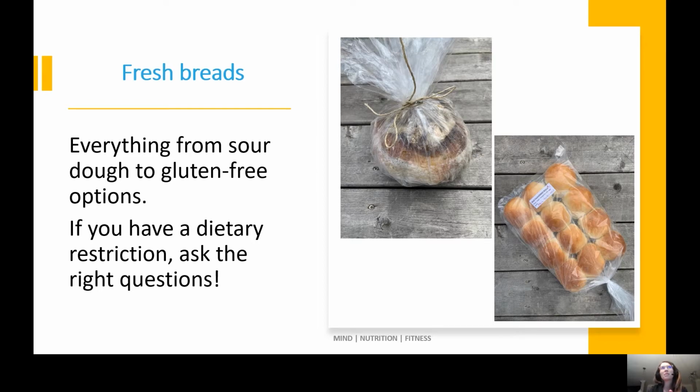This is where you'll probably be able to find some really cool things for specific dietary restrictions, including gluten-free breads, different sourdoughs, just different ingredients coming into it. So if you have a dietary restriction, if you have an actual celiac disease diagnosis, this is where you do want to be really careful and really mindful. Ask really smart questions. So making sure your vendor knows the proper precautions to take if they are advertising that something is gluten-free. People are becoming really well educated. They're becoming really smart. And so this isn't as big of a problem as it ever used to be. But this is another one that I would pick up at the farmer's market. I would pick up your bread products because they're phenomenal.